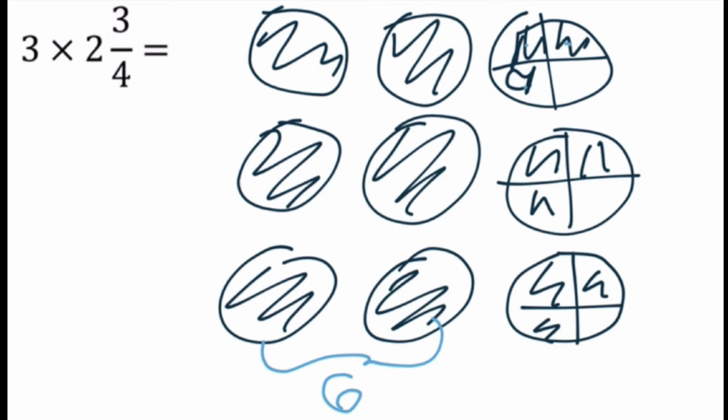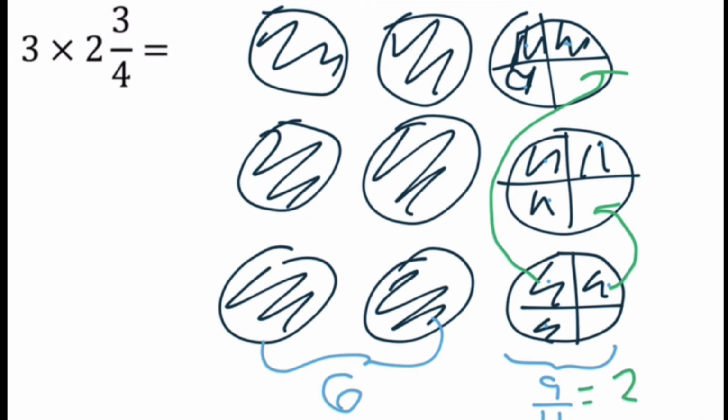I have 3/4, 4/4, 5/4, 6/4, 7/4, 8/4, 9/4. And I can see that if I were going to take a fourth from here, I can fill it in there, I can fill one in here, and that leaves 1/4 in the last circle. So this is the same as 2 and 1/4. I add together my wholes in that 2 and 1/4, and I find that this equals 8 and 1/4.